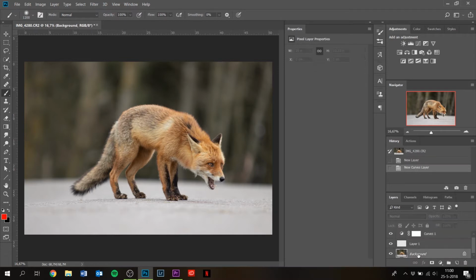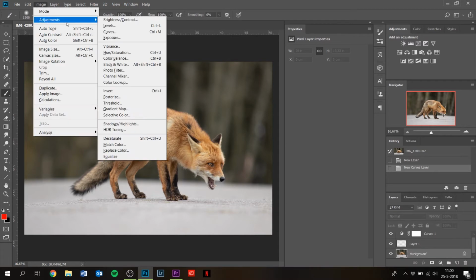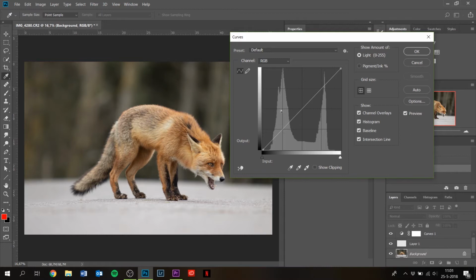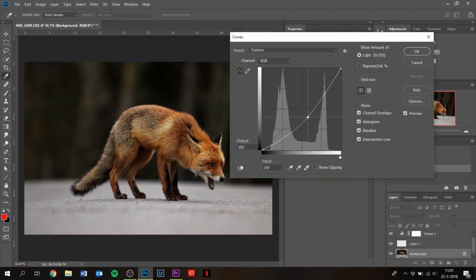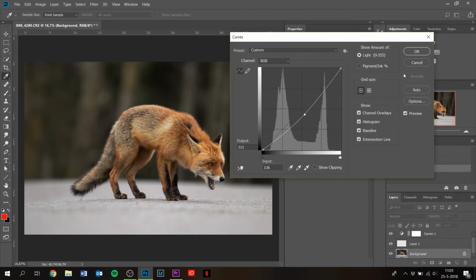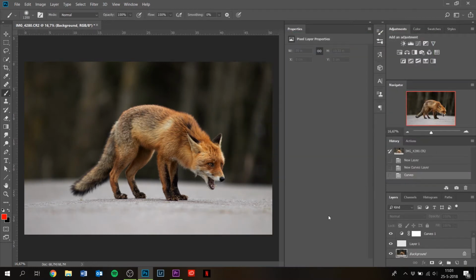So why would you work with layers? Now, well, I'm going to show you. If you were to edit the background photo directly like this, like you go to adjustments right here and you were to click on curves, you could make it a little brighter and you could make it a little darker like this. Let's make it really way too dark.